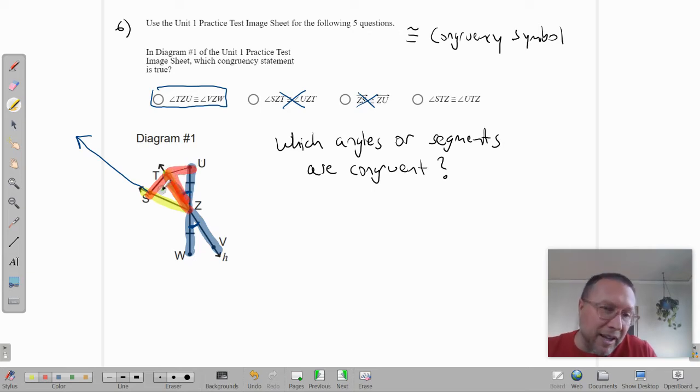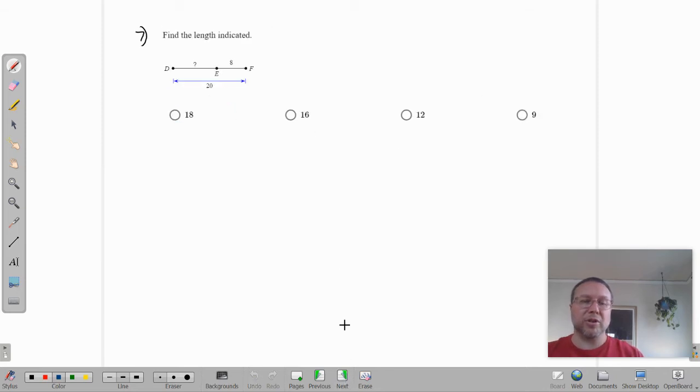They look like they're the same, but there's no congruency mark there. There's no arc. Without any sort of arc or degrees, like if it said 28 degrees and 28 degrees, but it doesn't, I can't say that one's correct either. So my first answer there would be A. All right, so again, pause here or move on to number 7.